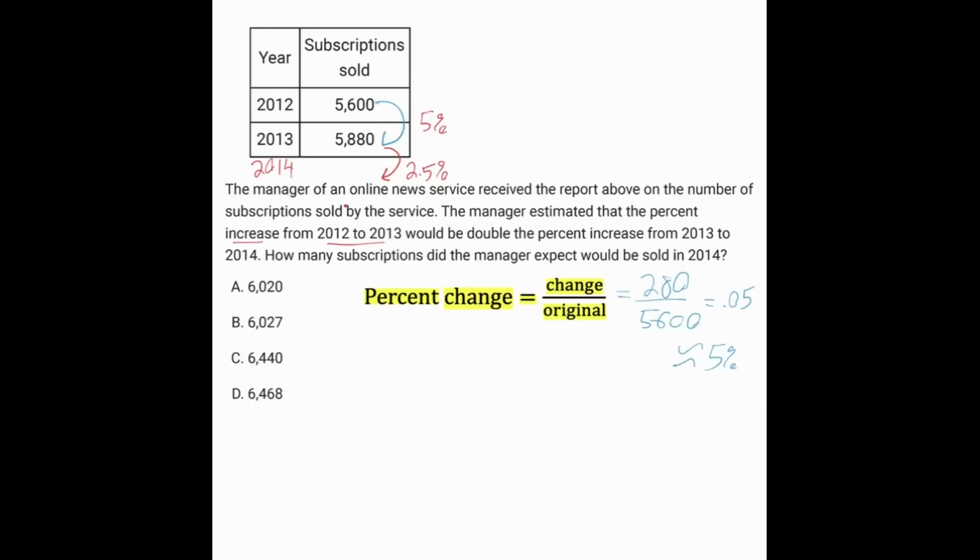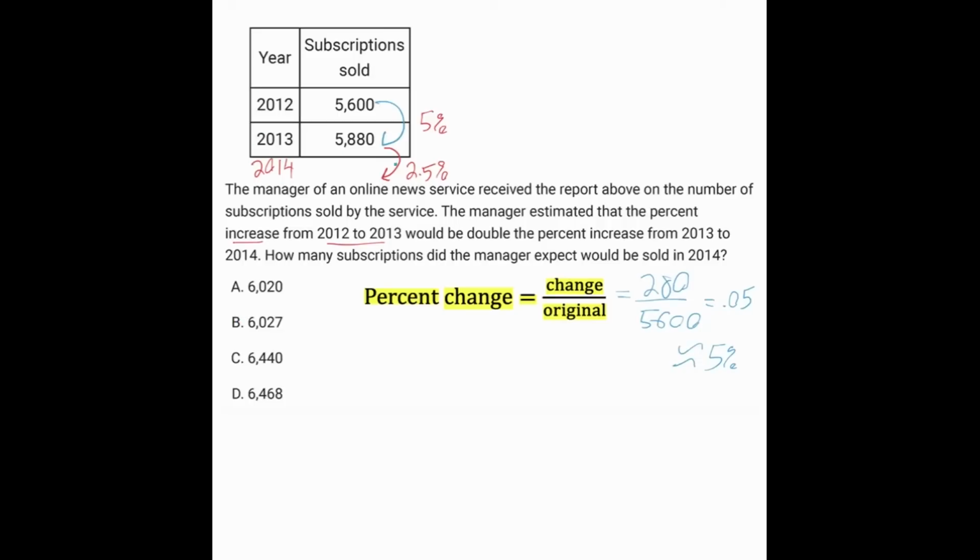Now, what's happening is that we're being delivered a progression in an unnatural order. They're telling us that the past is double the future. The logical way that most people would say that is they'd say, well, the future ended up being half of what it was in the past. So the test writers are really giving this to you in an unnatural way to activate most people's tendency to want to say, oh, it was 5% in the first part, and so that's double, therefore it's 10% in the second part. But you got to be very careful with those wordings. If you really notice the difference, it's actually saying the opposite.